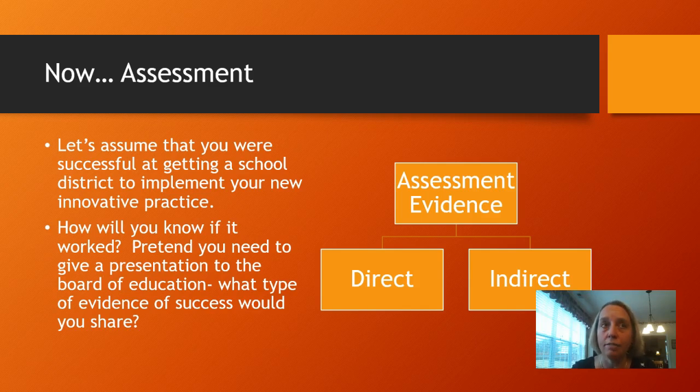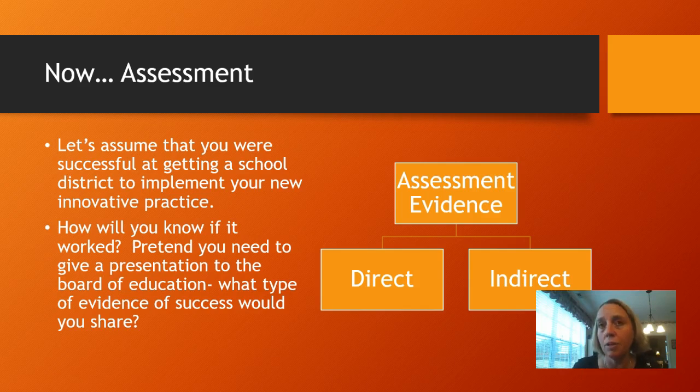Another example of direct evidence: let's go back to the example where we talked about teacher evaluations. If your focus is on doing professional development to increase the focus on learning, and you want to know if teachers are actually taking action based on their assessment feedback from their supervisor, then you can go back into the classroom to do a direct observation again, or maybe directly look at some of their lesson plans to see if they integrated components of what was talked about. So direct is more objective data.